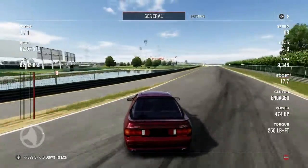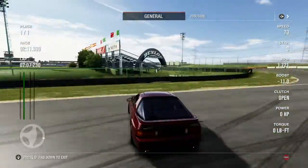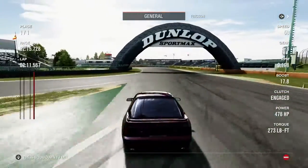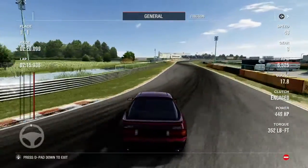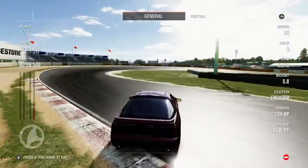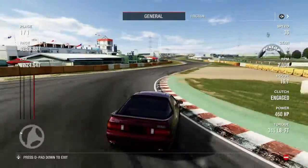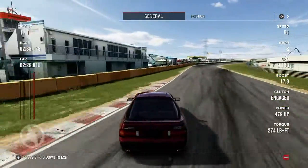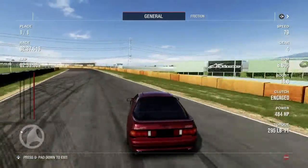But yeah, this car, when I upgraded it and had no tune on it, I noticed it drifted really well actually without any tune. And I noticed one thing I just wanted to get rid of with this car is the fact that it didn't really have the greatest response time in a transition to an X corner. So I tried to get rid of that. I basically got rid of that. I made it a little more responsive. And yeah, this car actually does 90-degree entries really well.